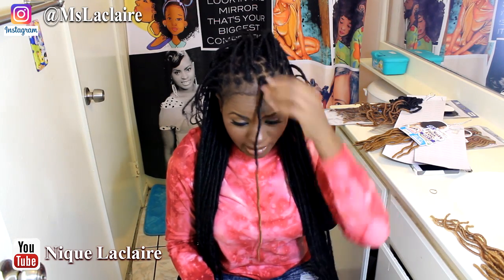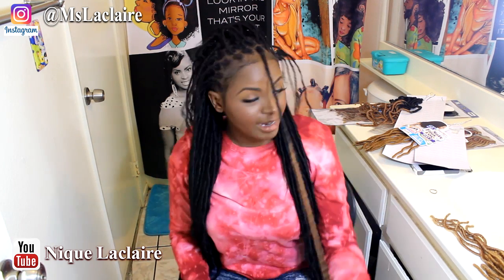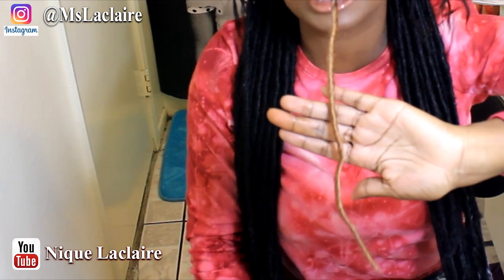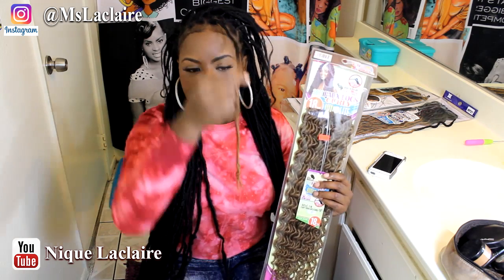So you wrap your hair until your hair is all the way in there. And as you can see, my hair is completely hidden within the faux lock. It's super simple, not complicated at all. And so now what I'm going to do is attach this one to this one.